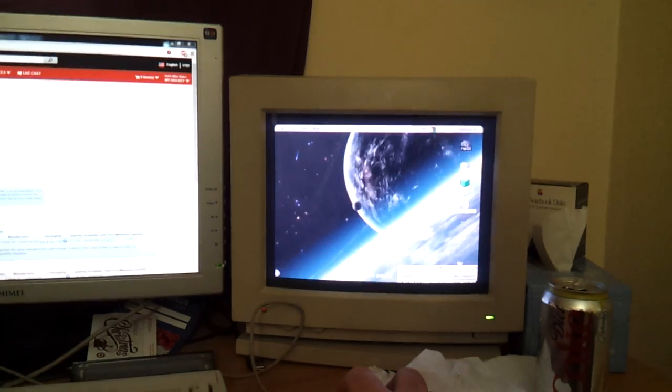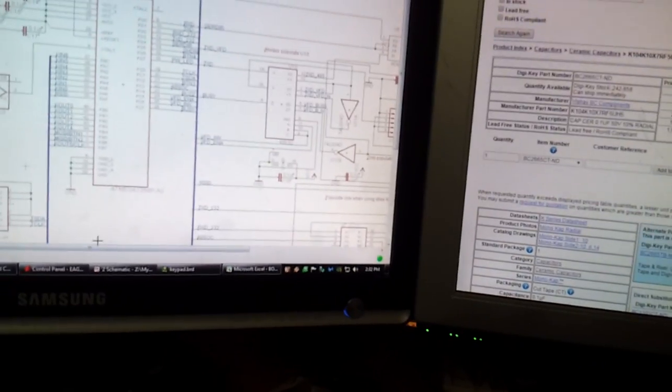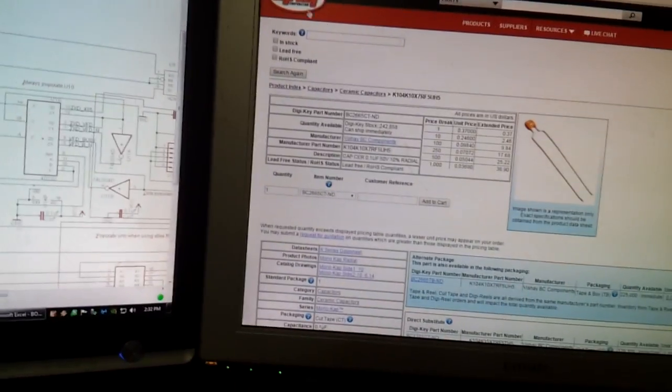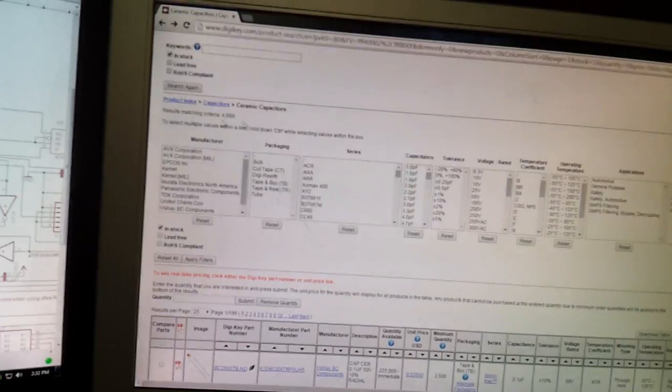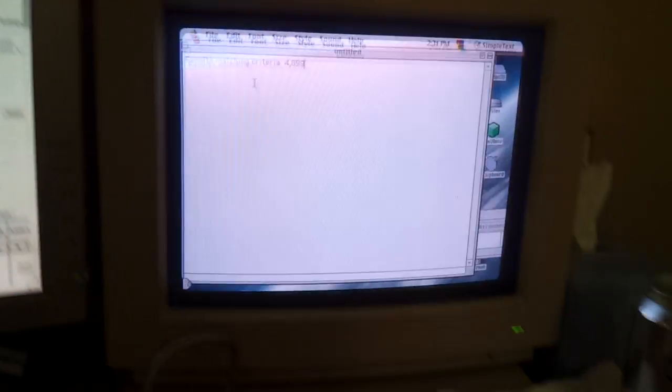And that program works real great, except there's one little bug, and I think it's an operating system related issue that I cannot fix. So for example, I'll have the TCP app here. I'm in SimpleText, so let's say I want to copy, let's see, go back here to this page, and let's say I want to copy the results. So I can right click, copy, and then go over here and paste it.